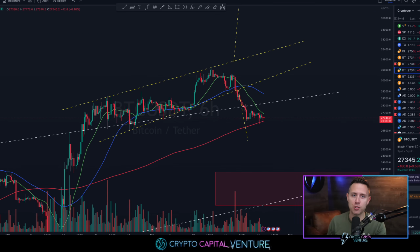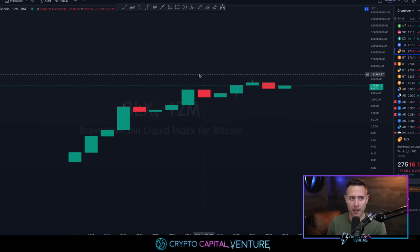So the first thing I want to do, a quick glance at the yearly chart. I'm sorry. Putting things into perspective. Just look at this. Red candle, it's a bear market. This is 2014. 1, 2, 3 green candles. A red candle, that's the bear market, 2018. 1, 2, 3 green candles. Bear market, 2022. Here's our first green candle. We're still only in April of this year. We're at the very beginning of this next bull cycle.